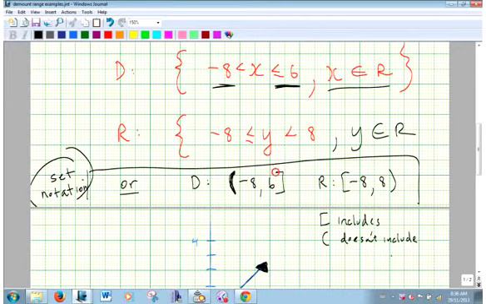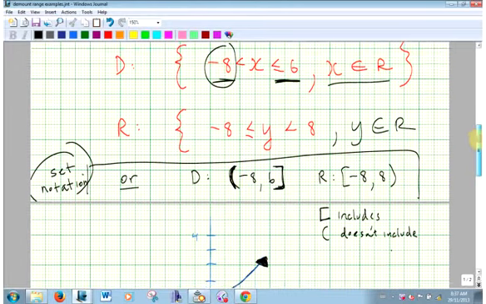Right? So what does this mean? There's a round bracket and there is a square bracket, or if you're Aussie, parentheses. This square one includes this point. So if it's less than or equal to, it's a square bracket. If it doesn't include the point, it's a round bracket. All this says is everything in between these two numbers, from -8 up to 6, including 6. Same thing for range. It's another way to write it. I'll say that again when we do our review.